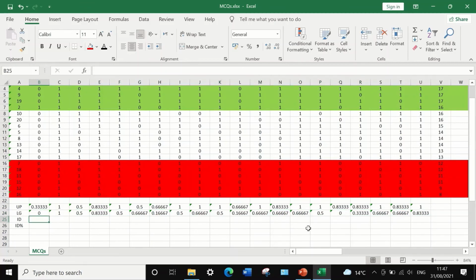So here we have now the upper group and lower group, and the next step to determine the item discrimination is to subtract the lower group from the upper group.